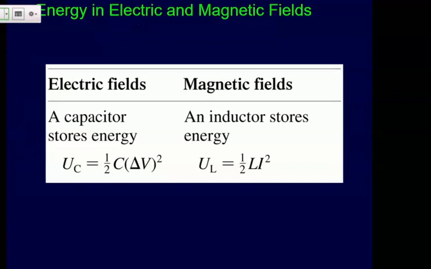All right. So another thing. We talked about this, that a capacitor can store energy, and the way we kind of thought about that is, what a capacitor does is it takes positive and negative charges and separates them, and that creates energy when you do that. There's like a potential energy, but you can also think that there's energy stored in that electric field. By the same manner, an inductor can store energy, and it stores energy when there's a current in it, right? Which makes sense. When there's a current in it, it's making a magnetic field. Okay, so we can store energy in electric fields or in magnetic fields.